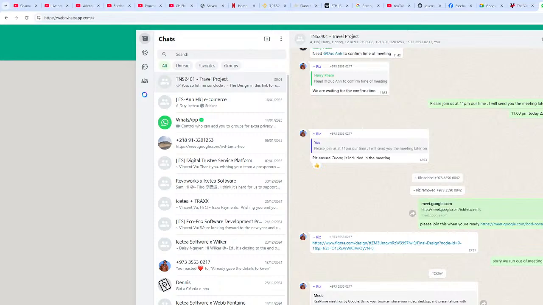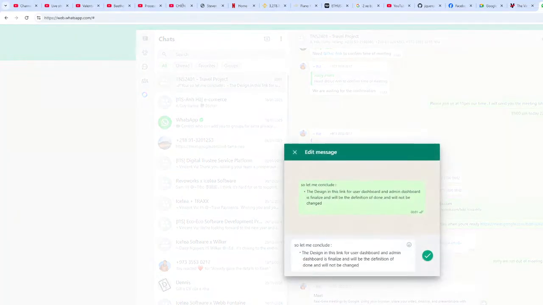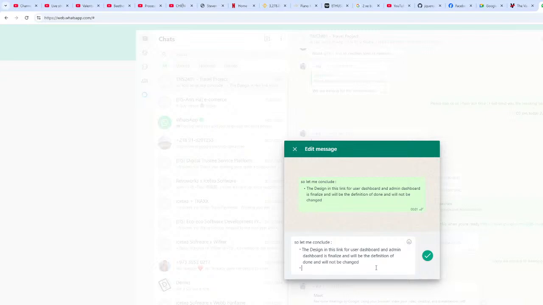Okay. First, I need to thank you for the hard work that you did to come up with the final design, the reduced user dashboard and the reduced admin dashboards. This will be a good document for us to base on and update the project. So let's agree on that.